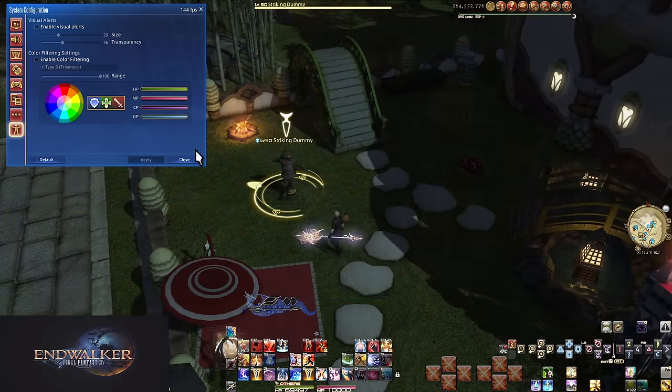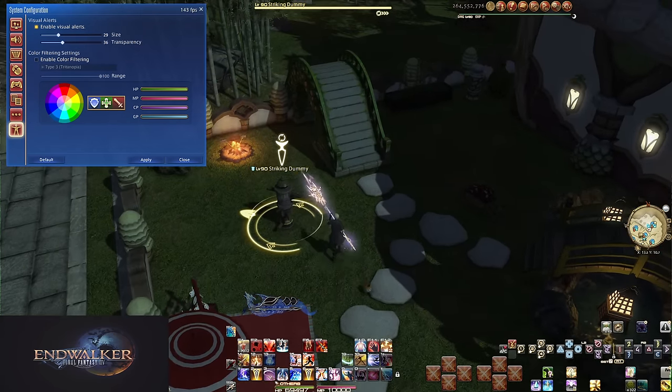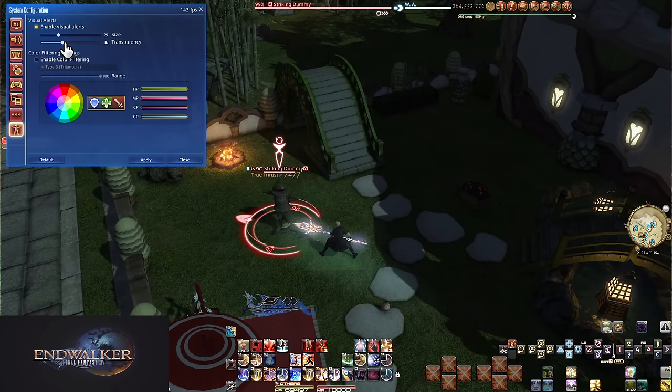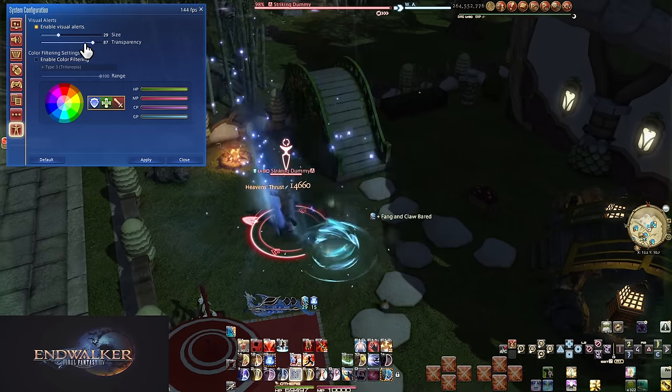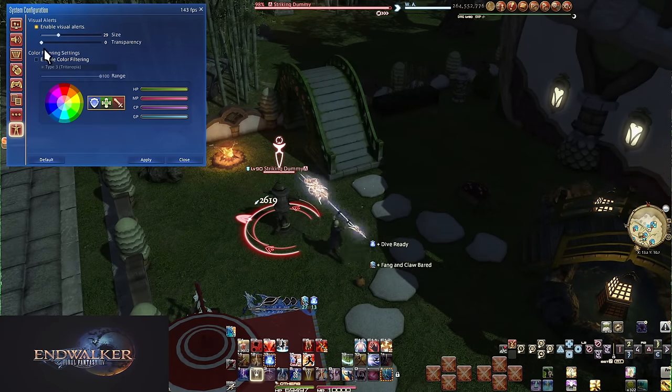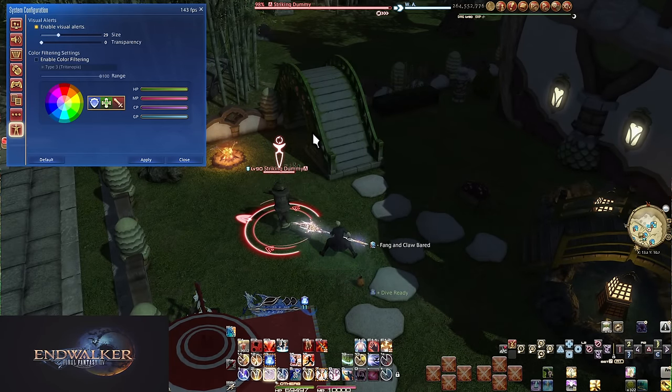Also, here is a deafness mode. Visual alerts will be placed on the sides of the screen. Doing actions and hearing enemy actions, you will see the sound waves bounce around. Any mechanics that rely on sound, you can play with this. And that's the system config. It's a lot of stuff to play with and just normal settings.